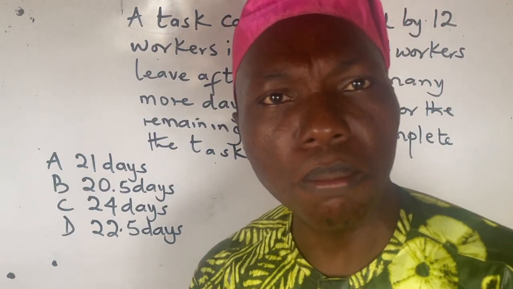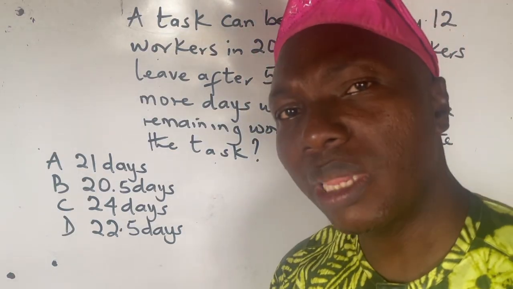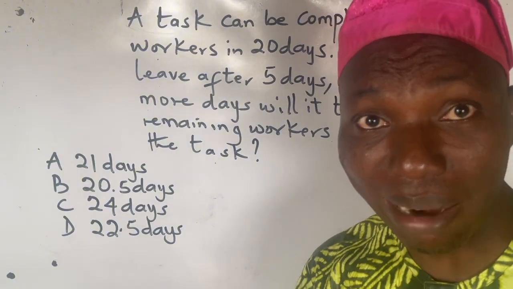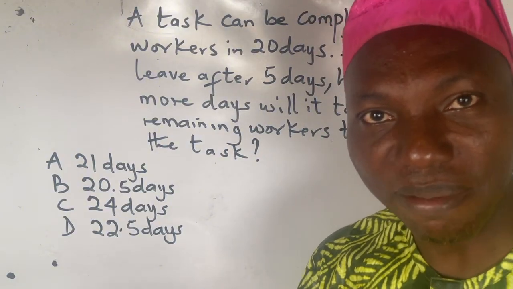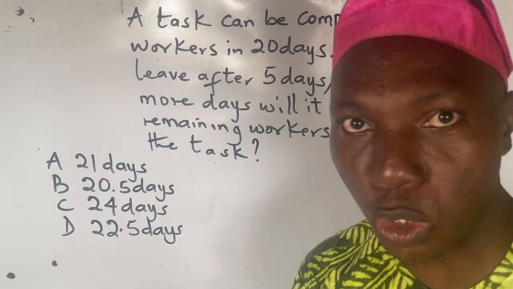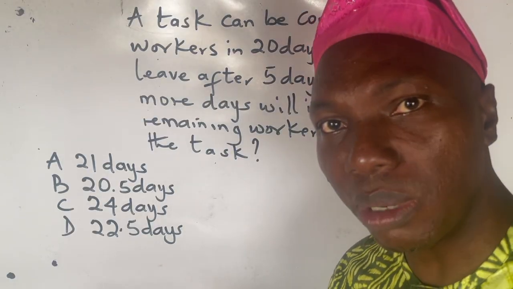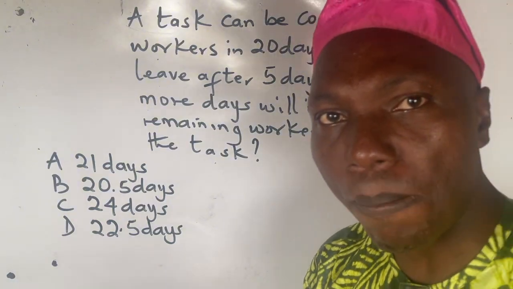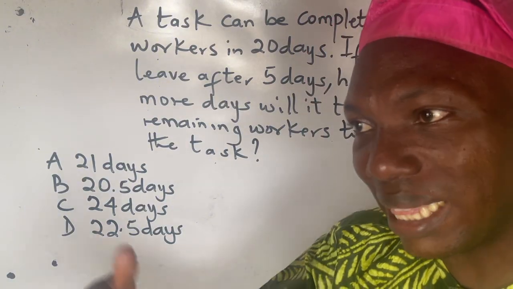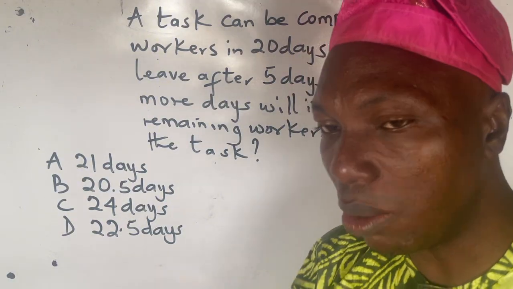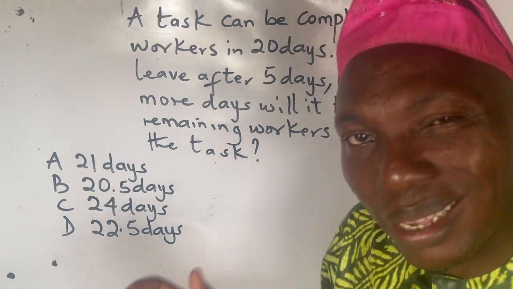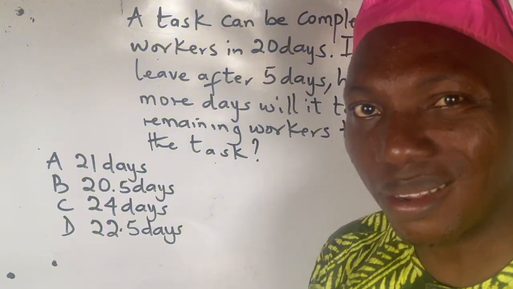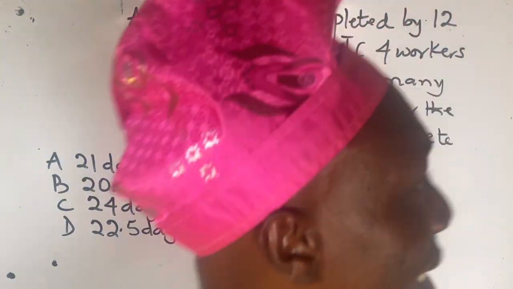This is a topic on proportion, and there are 3 types of proportion: simple or direct proportion, inverse proportion, and complex proportion. The problem we'll be solving here is inverse proportion, simply because we are comparing human beings with days or hours. So any problem you see like that, this is the format you are going to use. I'll also be solving problems on simple or direct proportion. So let's see this problem.